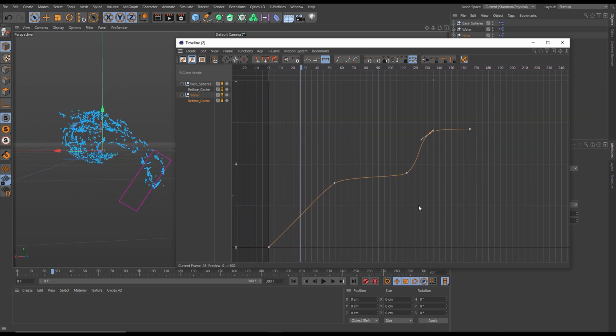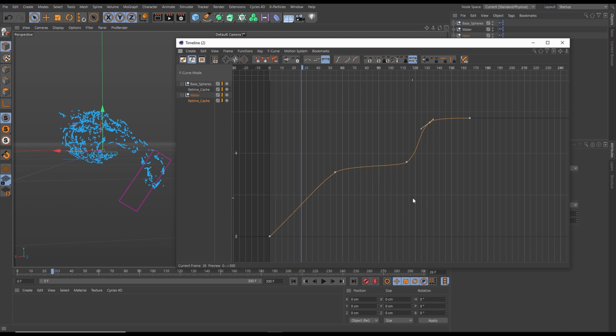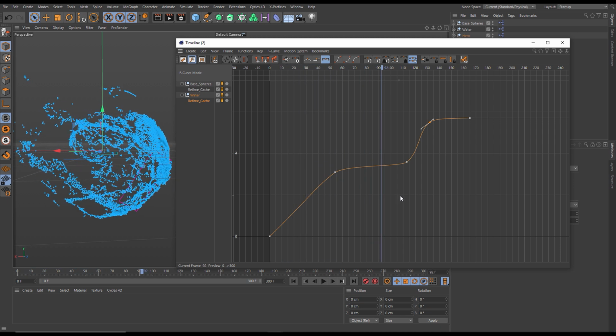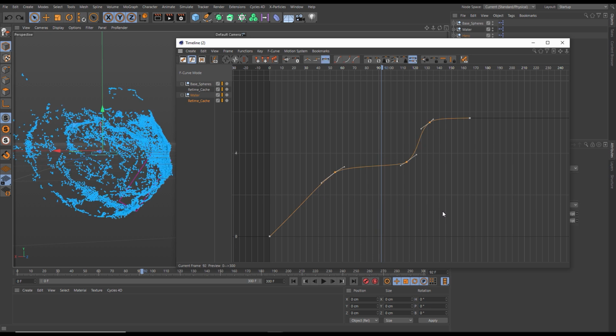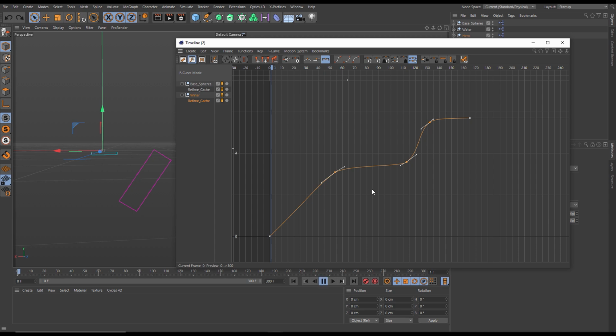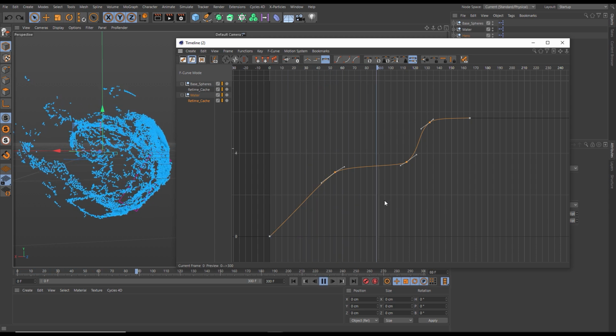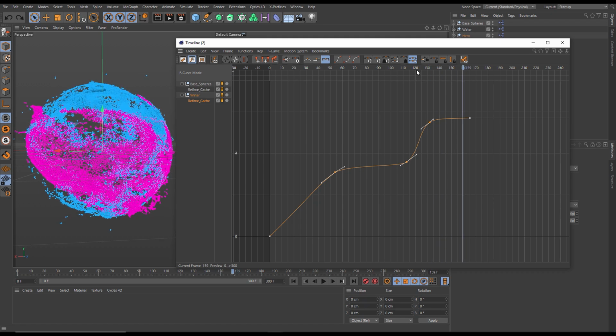With this retiming, it takes a little bit of practice to get used to making micro adjustments to each point and each handle to get the look that you require. You might get to a point where you've messed up and it's not working as you want. You can always just start again. All you need to do, look, is highlight these keyframes, hit delete, and they've disappeared. And you can just start adding new keyframes. I'll just undo that to get those back. So if you haven't done this before, you will be starting again a few times, getting used to it, maybe doing a few practice run-throughs, but you will get it in the end.